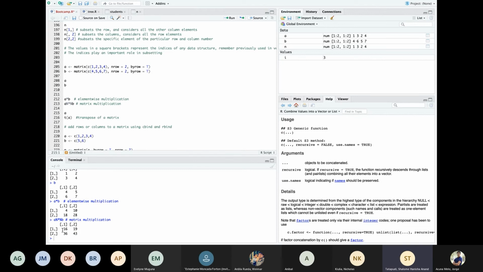And that results in the matrix multiplication of A and B. You can also perform transpose of a vector, where A is 1, 2, 3, 4, and the transpose of A is right here. So when you're working with really large matrices, then you need to keep in mind that transpose is actually a computationally expensive function, and you want to make sure that you allow it enough time to transpose.